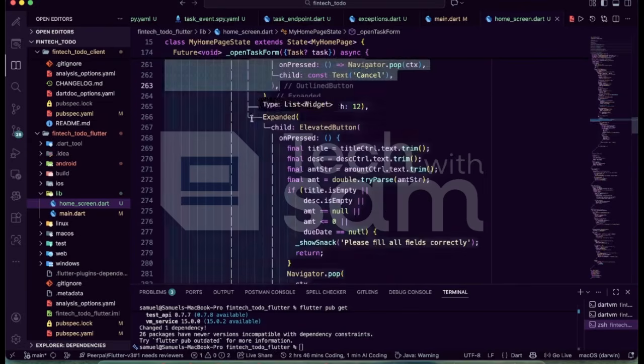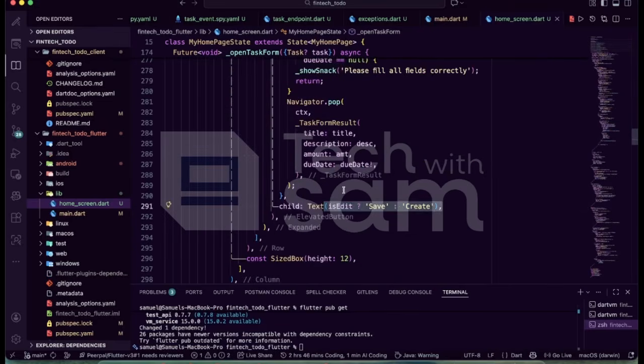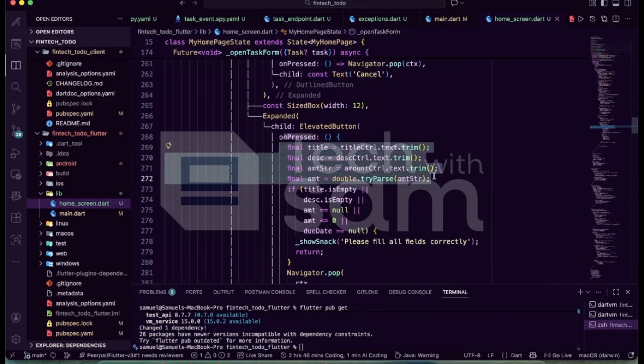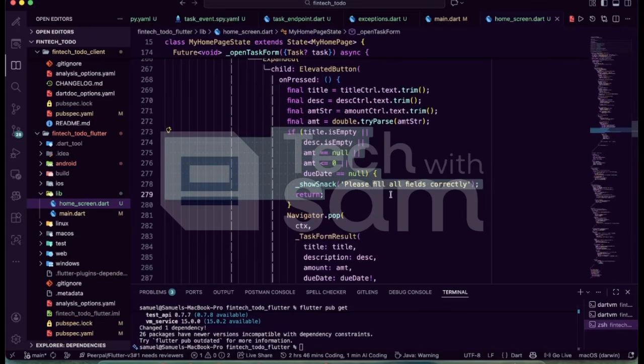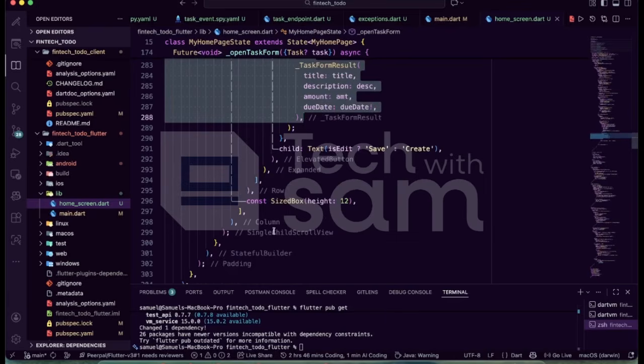So you can check now for the button to actually create or delete. You can see here that I have save or create. So save is update, create is creating a new task. So here now I'm getting all the title, all the value, the title, description, amount, and also amount in double. So if all of this is not none, if the user is not passing, that means it is new data. So we are running also a validation check here to see if it is none or is empty or thereabouts. Then we are throwing this, otherwise then we are creating a new task. So that is it basically.